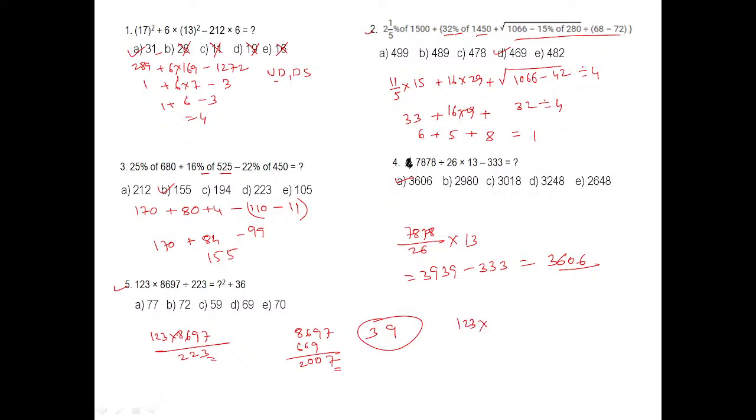So 123 multiplied by 39 minus 36. Now again you can check the digit sum. 3, 5, 6 multiplied by 3, that means minus 0, 9, 0 minus 0, that is 0. Now see, 7, 14, no. 9, 5, no. 6, no. 7, 2, 9, 7, no. So 72 is the answer. Understood? By employing the digit sum, you can solve the questions very, very easily. That's it.